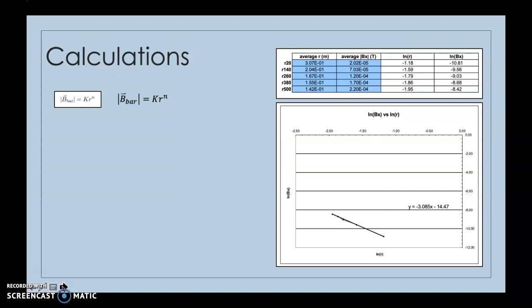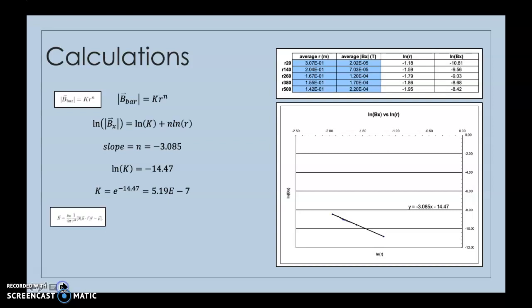In order to find mu of the magnet, which I later put into my code, I began with the given equation for the magnitude of the magnetic field of the bar magnet, and then solved for K, using the information from the populated graph that was in the Excel file as well, shown on the right. Once I found K, I was able to set the 2 given equations for the magnetic field equal to one another, and simplify it since the r's canceled out, and then solve for mu.